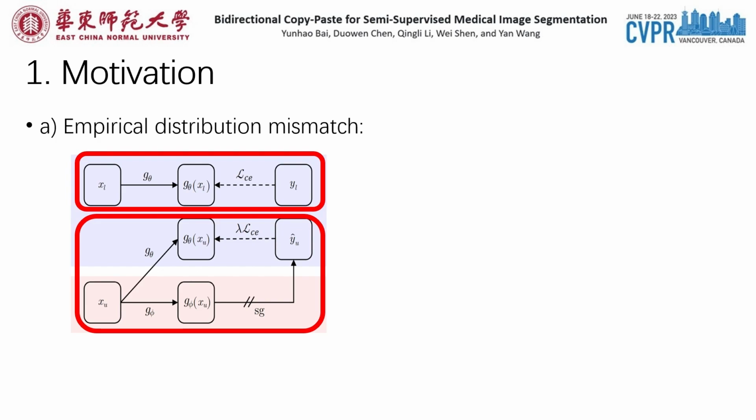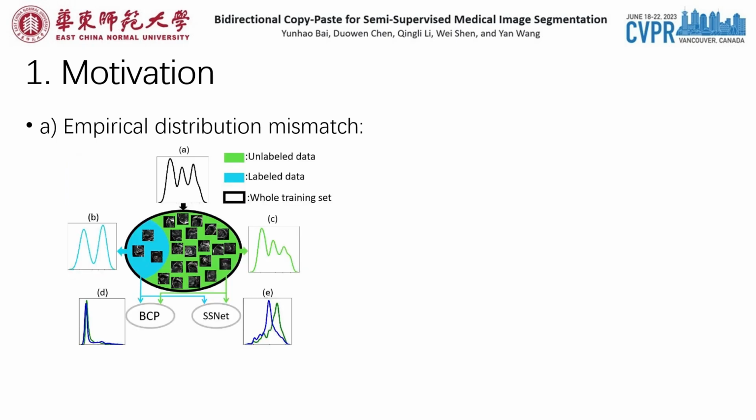Self-training uses a teacher network to get the pseudo-labels for unlabeled data, which are then used to supervise the unlabeled data. Please note that the implicit assumption in this process is to fit the distribution of the entire dataset with labeled data, and then predict the outputs of unlabeled data under this distribution. What are the drawbacks of this approach?